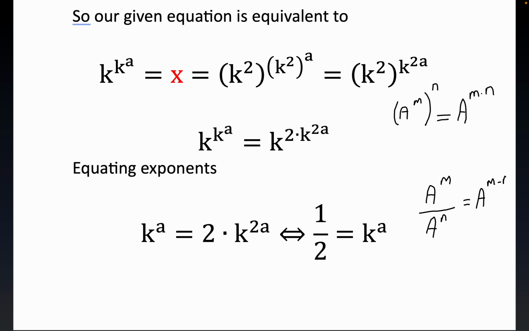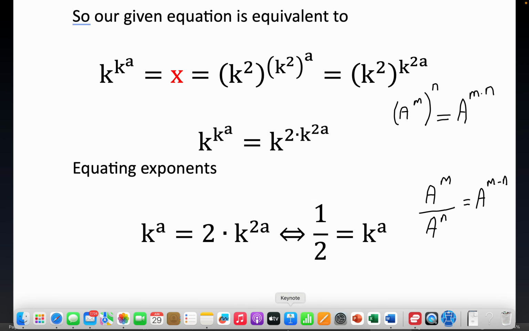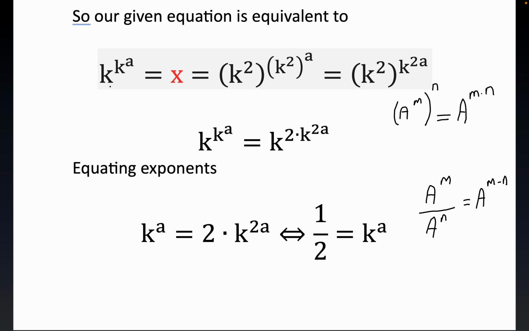Okay, and that's what happened right here. And you can just kind of see what's happening. If you have 2a sitting directly underneath this, you're just going to get k to the a. Okay, so anyway, we got this. Now we know that k raised to the k to the a is equal to k to the 1/2 now. Right, folks, we just showed that k raised to the a is 1/2, but this is the very same thing as, and I'll write this in here because it's a source of significant confusion a lot of times for people who are just learning, this is k to the 1/2, right, 1 and 2 right there.